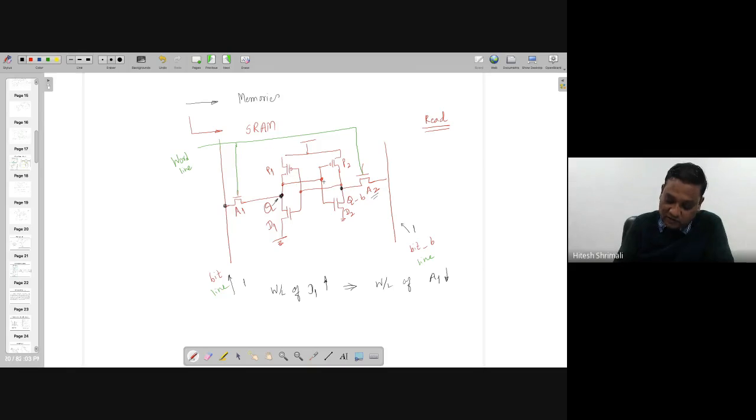And because of this cross-coupled connection, it will make sure that if this is Q, then this will become Q underscore bar. Of course, it will take some propagation delay, through which you can have the settled output. In this particular case, if you miss the required W by L of D1 and W by L of A1, it might happen that this Q can change the state of P2 and D2 such that Q underscore B will be changed, and if Q underscore B changes, then Q will change, and it's a positive feedback.